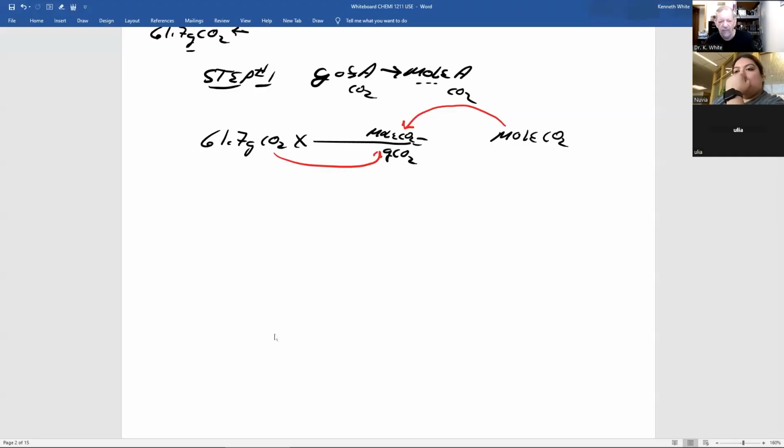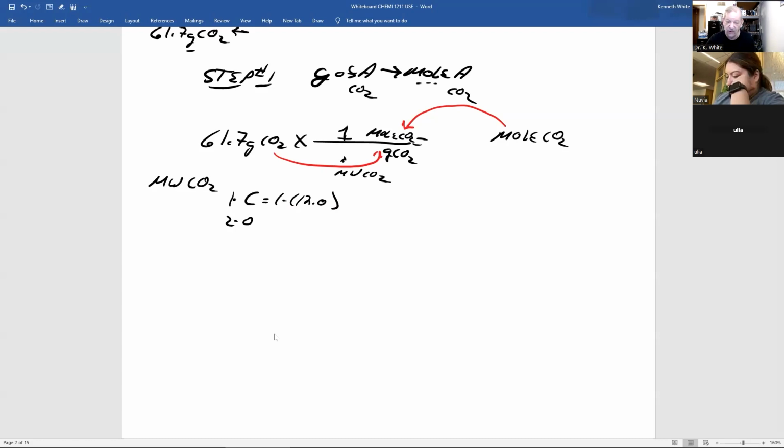So for every 1 mole of CO2, you need here the molecular weight of CO2. The molecular weight of CO2, carbon dioxide, by the way, that's the main gas in your burps and the little bubbles in pop and beer and champagne. So we have 1 carbon and 2 oxygen. Each carbon is 12.0. We saw that in the periodic table, the atomic weight. There are 2 oxygens, and each one is 16.0.